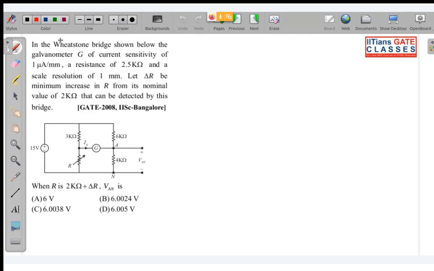I will tell. Whatever you have done, apply one KVL in this loop. I know where you are stuck. Why were you not able to get something? Because you were confused where to do, how to calculate VN, where to Thevenize the circuit. You don't need to Thevenize. Whatever value you are getting, apply one KVL in this loop. Tell me now, are we getting some hint? Tell me yes or no. No, sir.